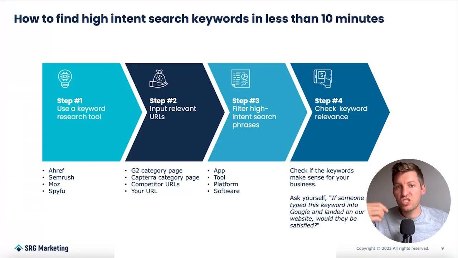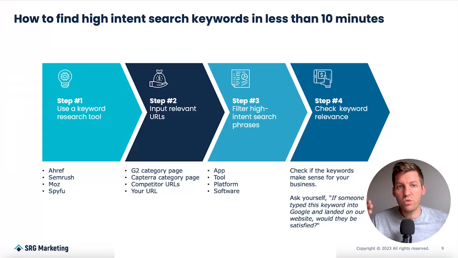And the last thing you want to do is just check for the relevance of the keyword. So you really want to feel confident that those keywords really describe what you do. So for example, if you're a construction contract management software, if someone's searching construction software, I wouldn't feel confident that someone is actually searching for your solution. They could be searching for a host of different types of solutions within that industry.